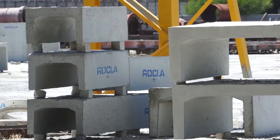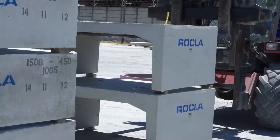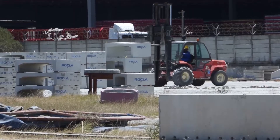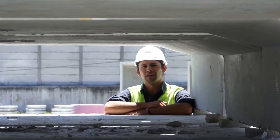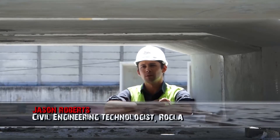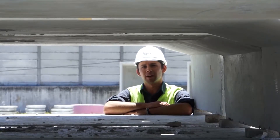Rockley is a pre-cast manufacturing company that makes infrastructure concrete products like culverts, pipes, poles and special products depending on what the client needs. In the past, conventional concrete has always been used at Rockley, and now that we've started using more intricate moulds, the call to SCC came about.